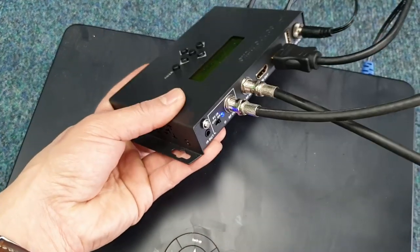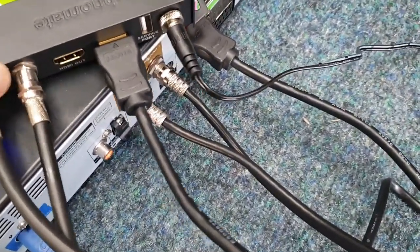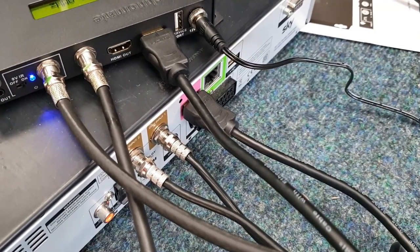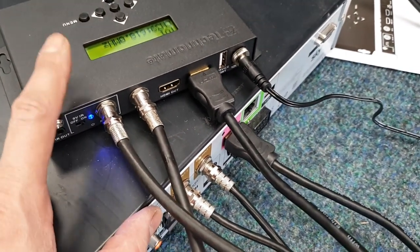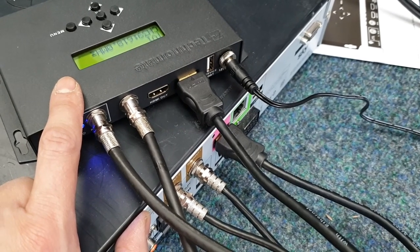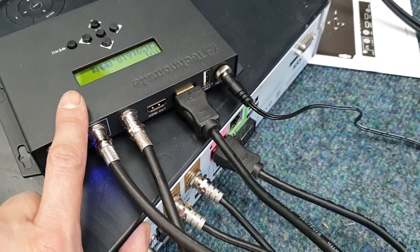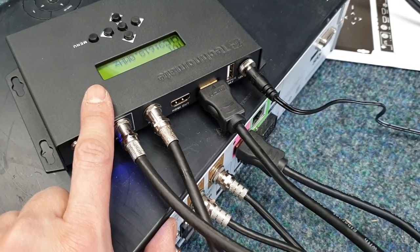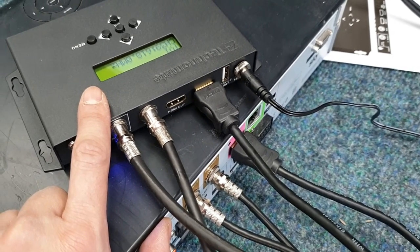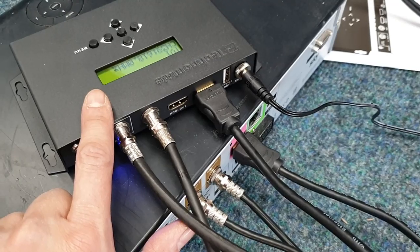We'll tune the TV in and have a look at the picture. I'm also going to have one direct on HDMI and one on RF just to see what the difference in picture is. The only issue with this box is there will be a slight input lag — it could be up to a second. We'll compare a TV on HDMI and a TV on the RF to see how bad the input lag is. For myself, if you're watching Sky or a DVD broadcast over this, it's not going to be an issue. The only thing you'll notice is when you press your buttons on your Sky remote or whatever remote, it will take a second or so to see the results on screen. So obviously you couldn't use this for gaming, but for distributing any other content it shouldn't be an issue.